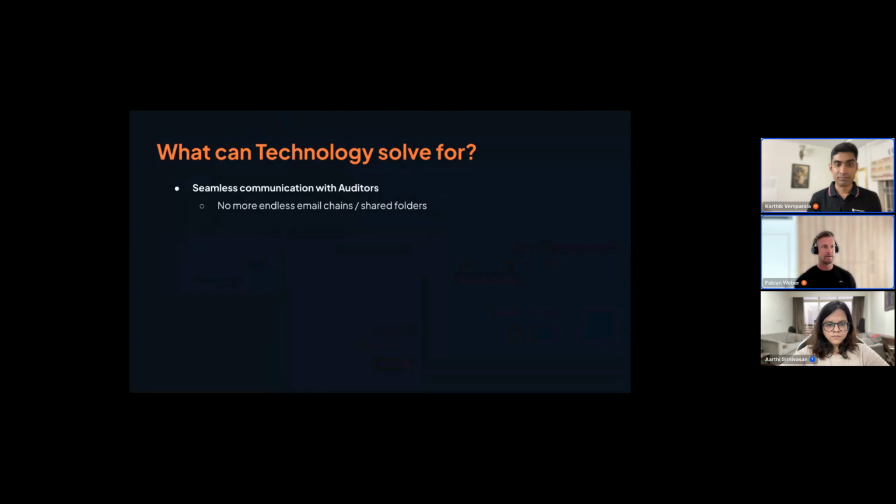This one's about, again, I think some of the earlier generation GRC platforms probably had this feature as well, but most of them that I'm aware of don't. But again, a basic feature that you would expect in a platform that you would look for today is having seamless communication with auditors, right?